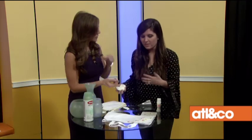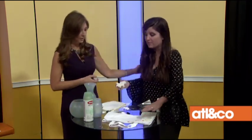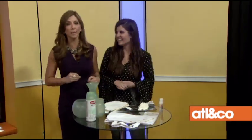Mod Podge makes it. I think it's probably the best one to use. Plaid's got all kinds of fun stuff, but this is really great and easy, and we've got the steps on craftboxgirls.com. Craftboxgirls.com, fresh from California at the biggest trade show of 2016.